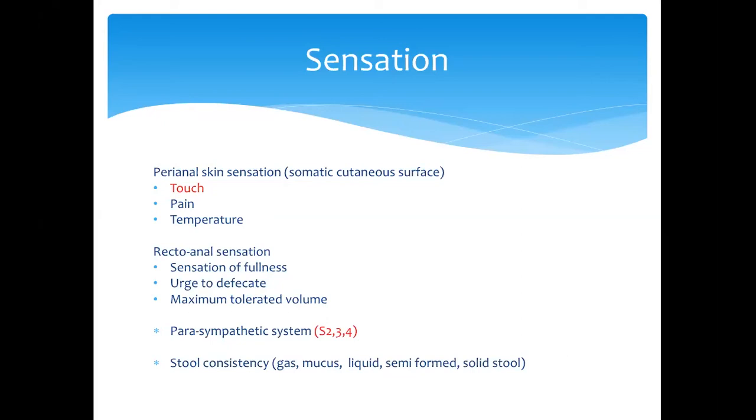Those are run by the parasympathetic nerve fibers coming from S2, 3, and 4. And this kind of sensation is very sensitive as well to the consistency of the stool. It's very different when we are dealing with gas or mucus or liquid kind of stool. Certain nerves sense that, compared to semiformed to solid stool.